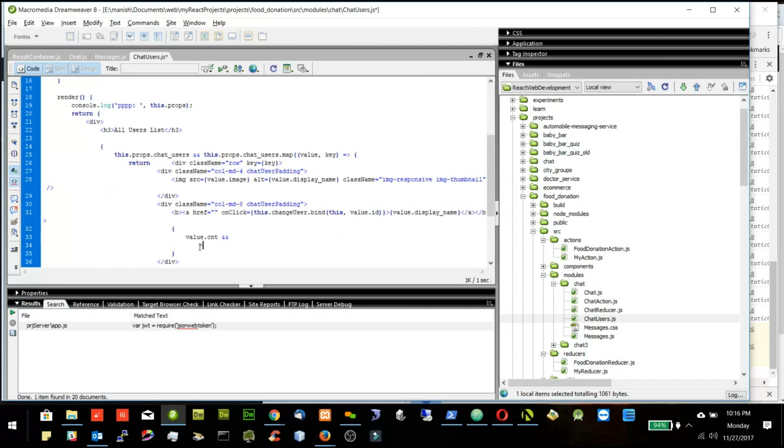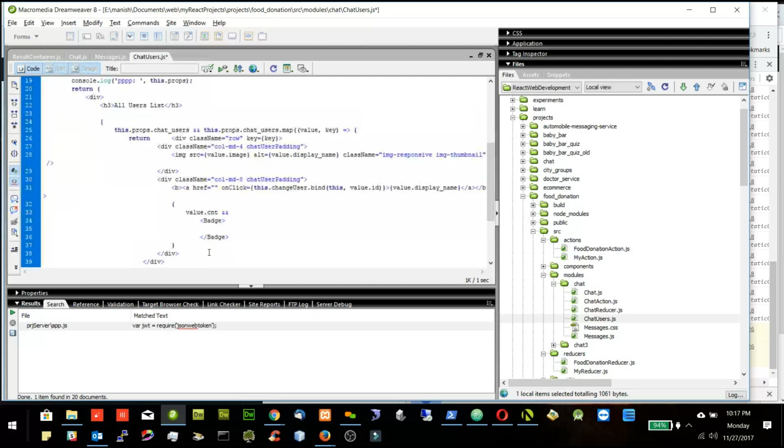So badge will be shown like this, Badge, and it should be the capital B, and badge will end here. This is the bootstrap badge, so you don't have to write any class, and I will say value.cnt. So if this is present, if this is not null, if this is greater than 0, then make the badge of value.cnt, whatever value it is, just show this badge.